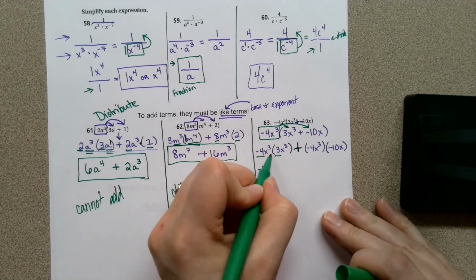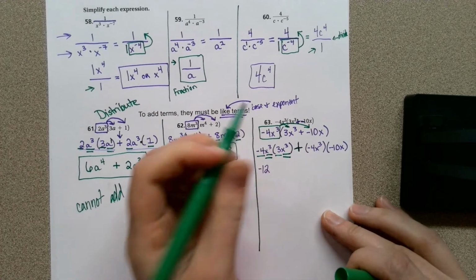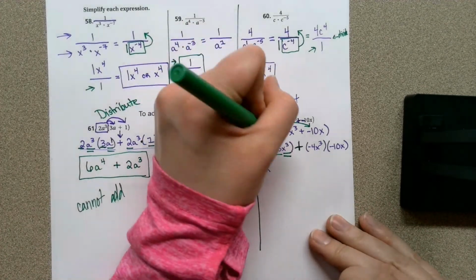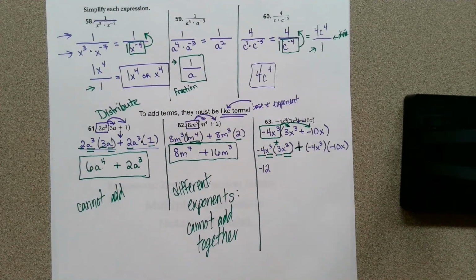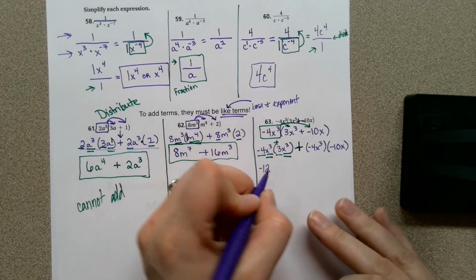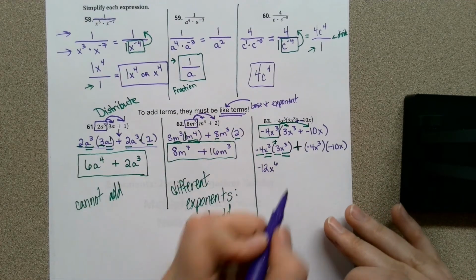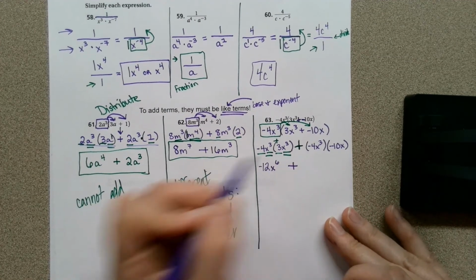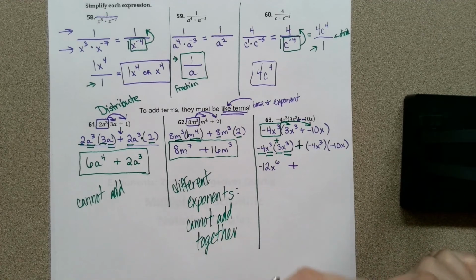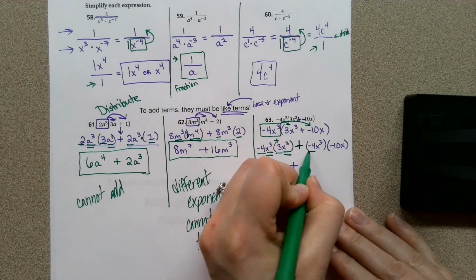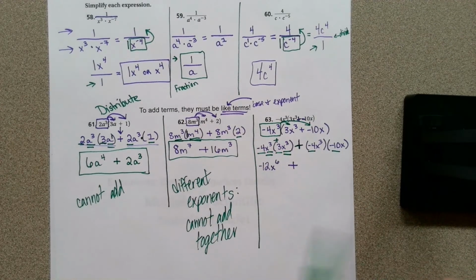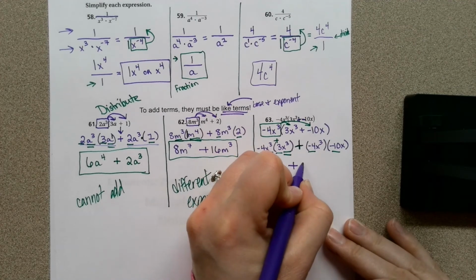The x to the third and the x to the third, they're like bases, so we add their exponents. Notice how there's different operations happening constantly, giving us x to the 6th power. Then from there, our addition sign can come straight down, and we can work with the second half of our expression. When we do that, we can multiply the negative 4 times the negative 10, giving us a positive 40.